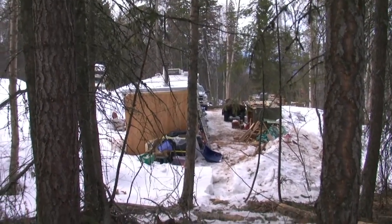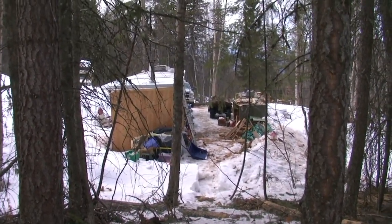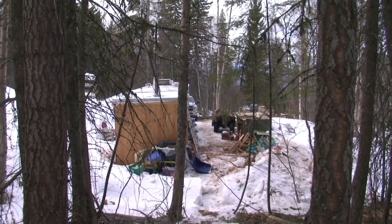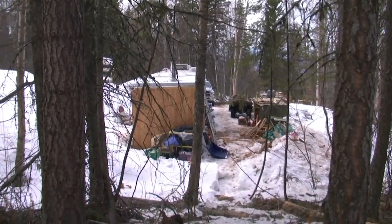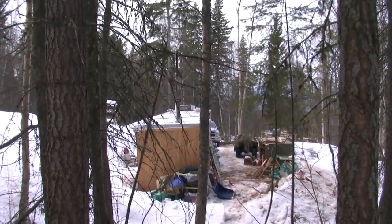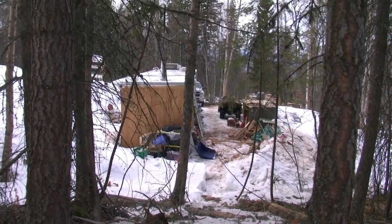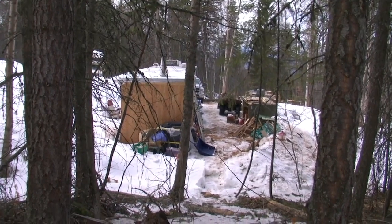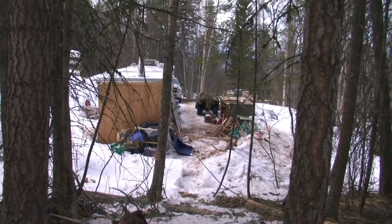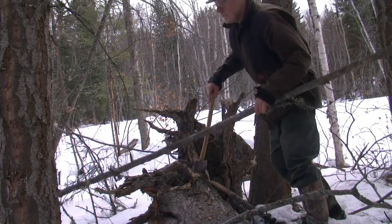And behind me is where I'm living at the moment, the trailer with a wooden shack built onto it. To the right there you can see a small wood store that holds about 2 cords of firewood. And you can just see the chimney for the wood stove in the shed that's on the side of the trailer there. So I've been living up here about 6 months now, 4 months of winter. It's much warmer than it has been.